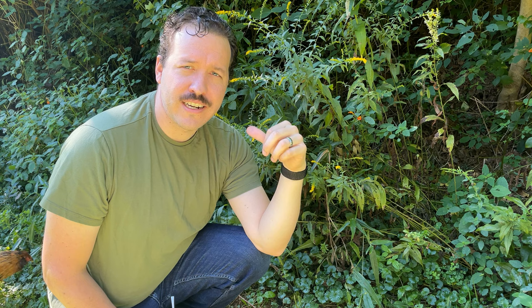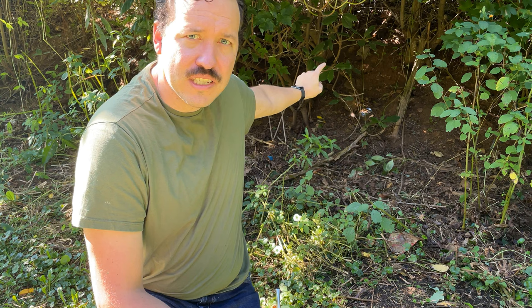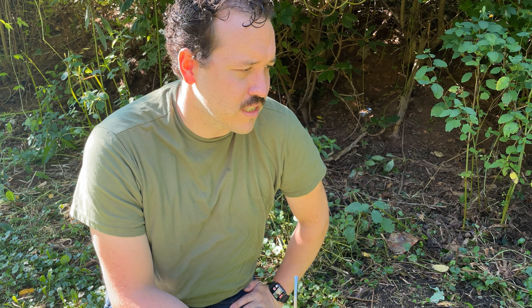Let me show you an area that they have gone through and show you the difference. So I've walked down from where we were just at, maybe 10 feet. You can see back here behind me we can actually see all the way over to the hill — you can see how much more open it is. There's trash back there — I do apologize. The previous owners of this property just kind of left trash everywhere and we're still finding it.